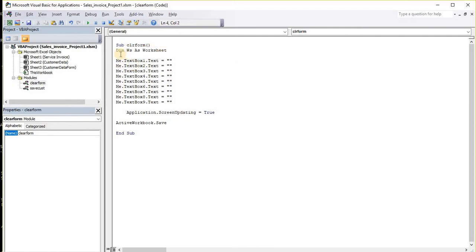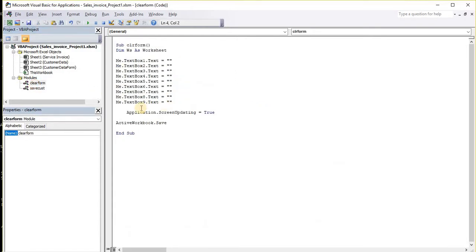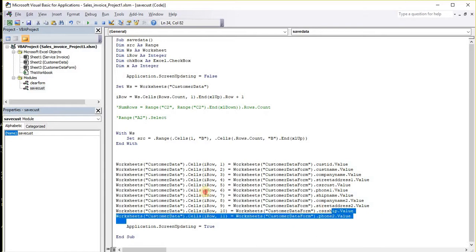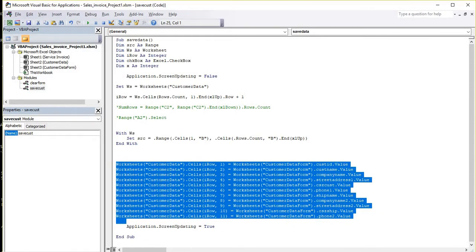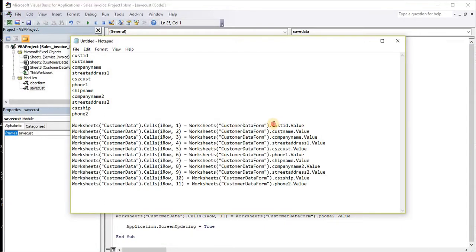And I'm going to say we need to set the worksheet as equal to not customer data, but it's going to be set up to customer data form, right? And then I'm going to go back to this, and I'm going to take what we have here, so I don't have to retype everything. I'm going to take it down in my notepad.